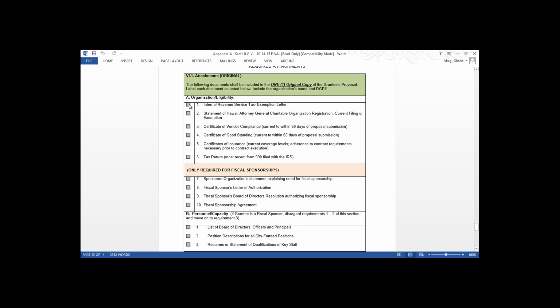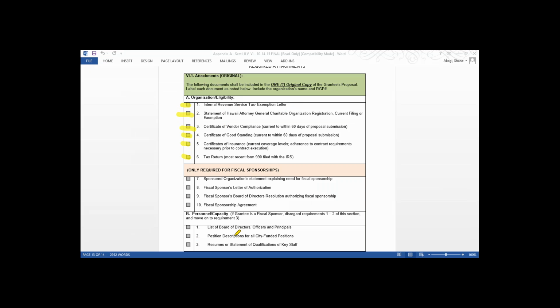So if you use a checkbox when you're assembling your application, you can just check off one of these when you make sure you have that document in your pile of things to assemble. Very helpful to make sure you got everything you need. And this is one of the things I use when we do our compliance check, just to make sure we got everything that we needed from you. So that's it for the Appendix A review.